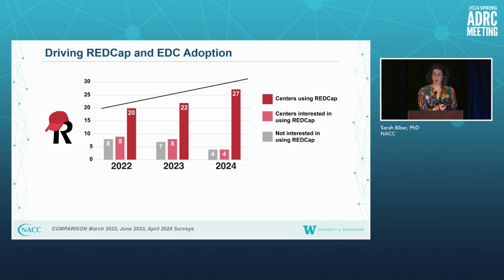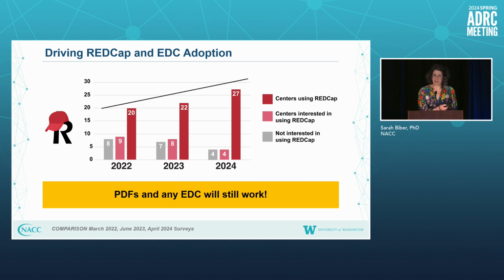So this work has really led to a dramatic increase in REDCap adoption and EDC adoption across the ADRC program. This is the data from our most recent survey that you can see there on the far right, and we're just thrilled that more centers are jumping in and realizing the benefits of electronic data capture. And we will continue to collect PDFs. In fact, as you'll learn later, you can basically use whatever you want upstream as long as you can send us the CSV in the correct format.